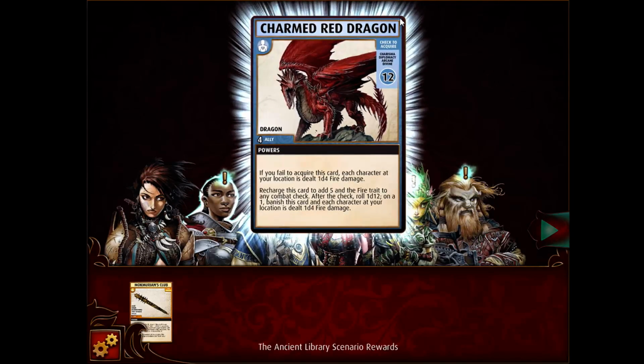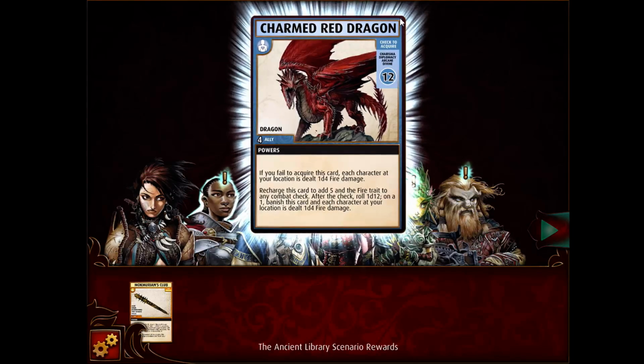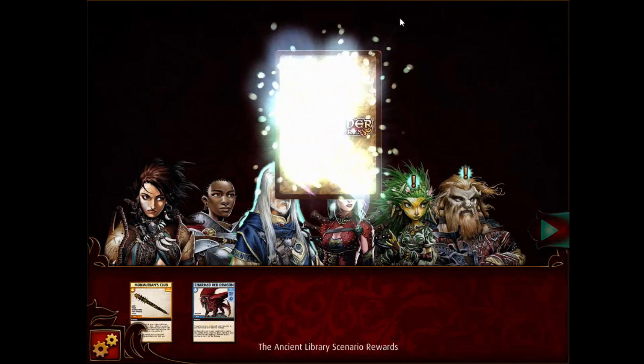So this is 5 and the fire trait to any combat check, and there's a 1 in 12 chance that it gets banished and deals everybody in your location 1d4 fire damage. So it's fun to live on the edge. That's definitely going to be a keeper.